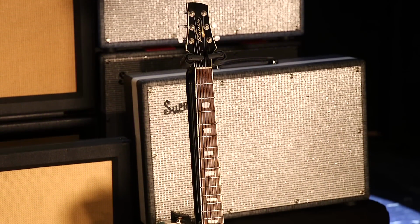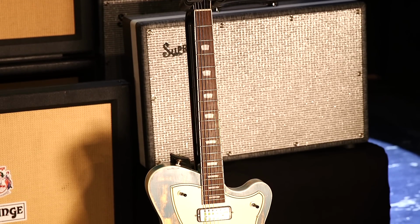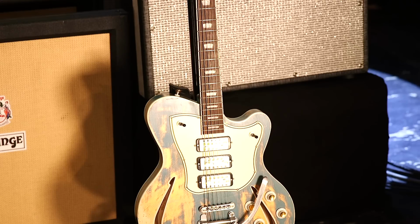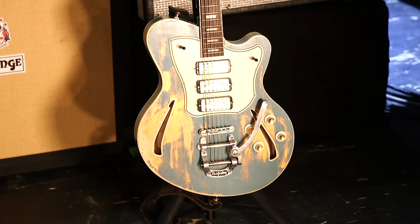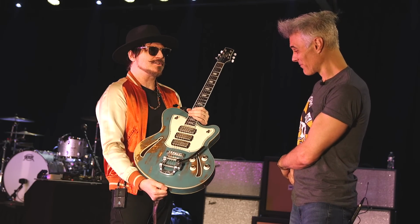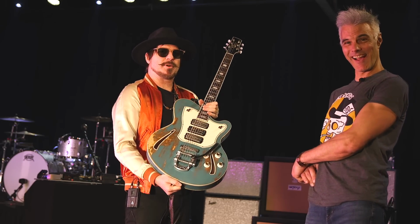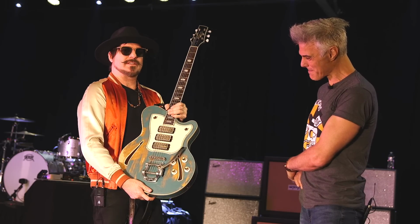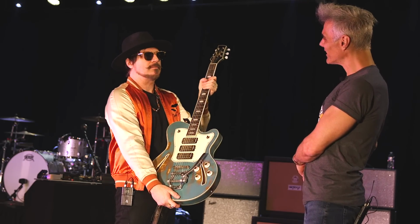With Doug Cowher. As we did so much stuff with the baritone on the new album, this is a baritone Super Chief that Doug built me. And it's wonderful and great, and I don't have too much more to say. Just look at it and enjoy it. I think he calls this finish, what does he call it? Easter Island finish? I don't know. He's got all of his strange names. Beautiful. Doug, maybe in the comments you can... It's very shipwrecky. Yes, it is totally shipwrecky. And that blue over gold. This is a baritone A to A. I use it on songs like Rapture from the new record.